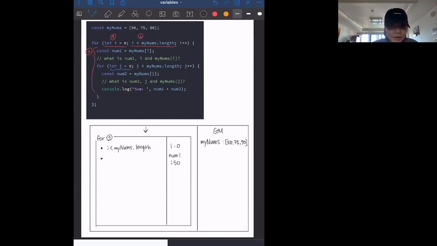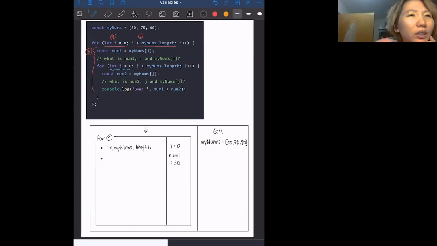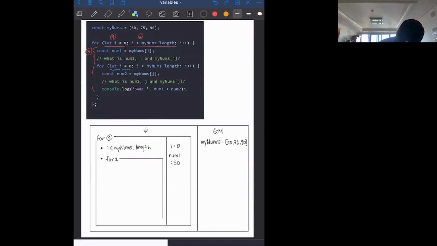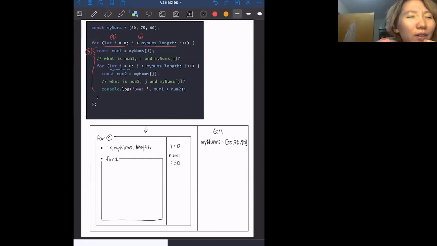So we just declared the variable or constant num1. What is the next step? Then we go for the second for loop. For loop? Yes, correct.